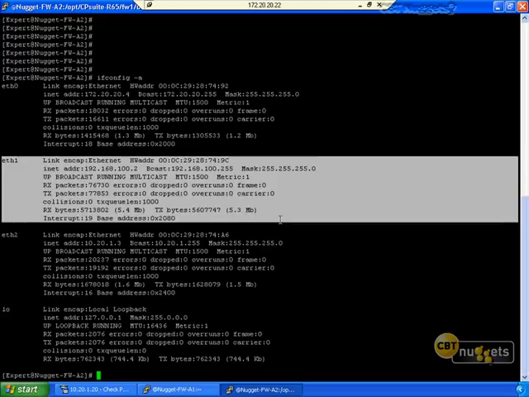Meaning if you have gigabit links on the machine and you have Fast Ethernet 10/100 links, you want to make sure you're using a gigabit card for your synchronization network, because this has to deal with a ton of traffic between the cluster members, and on a cluster that processes many thousands of packets, this could become the bottleneck of your cluster if you don't think about this during the build process.